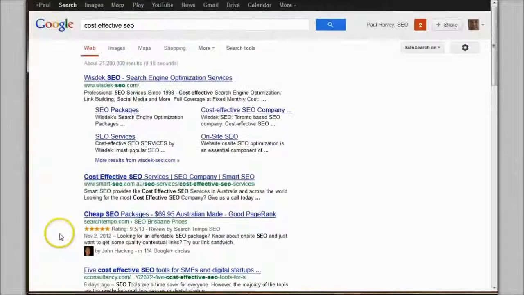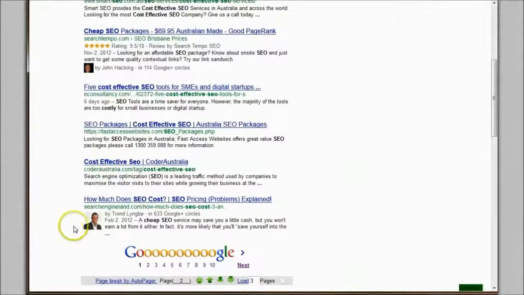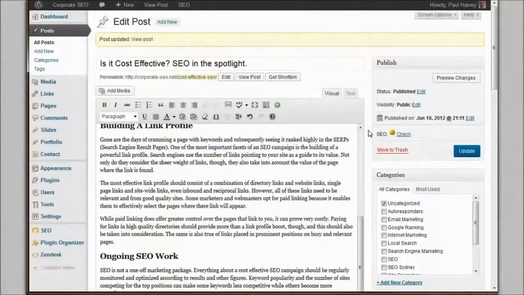So I don't know if I'm necessarily going to rank this page on the first page here. Obviously, we'll talk to you more about that. That is gold, having a big photo of yourself. It's called Google authorship. So this is the type of thing that I've got to have something that makes you read it and go, oh, I want to click on that. But for now, this will do for the demo. You'd really want to word that really carefully, because it's for people, but it also has to be just a little bit for our computer, for Google.